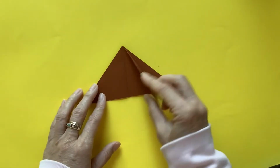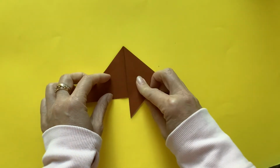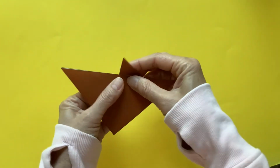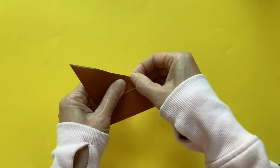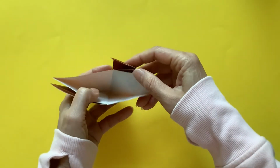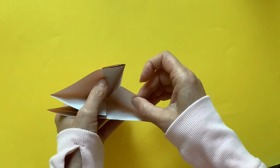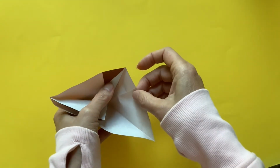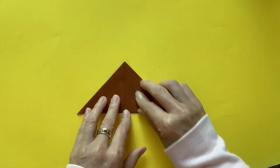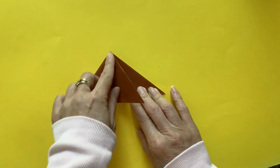Focus on the vertical center crease and fold the top diagonal folded edge to the vertical center. And on the bottom of the triangle, there's a little triangle sticking out. So you just fold to the shape and tuck that in. Let's do it again. You will do 3 more flaps, all the flaps.